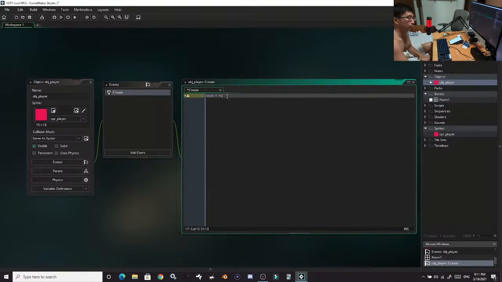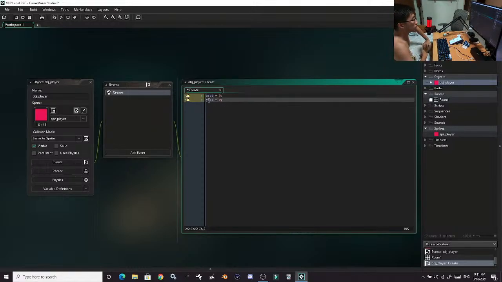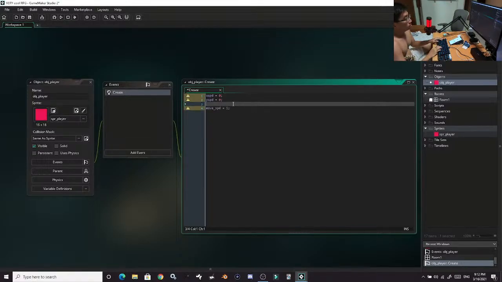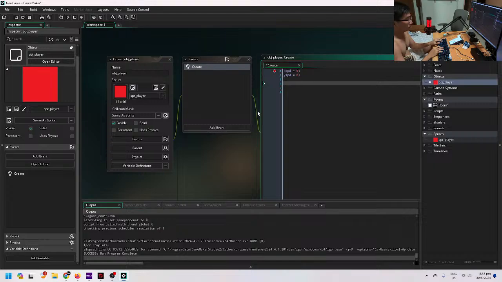So let's set up the variable ySpeed as well. We're going to be using these two variables to determine how fast the character will move left and right for the x value and up and down for the y value. And we're going to set one more variable here, and we're just going to call that moveSpeed, and we will set that to 1. Okay, now that we've set those up, we can close our create event.